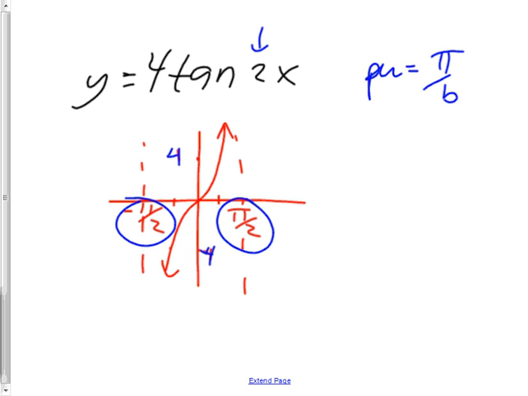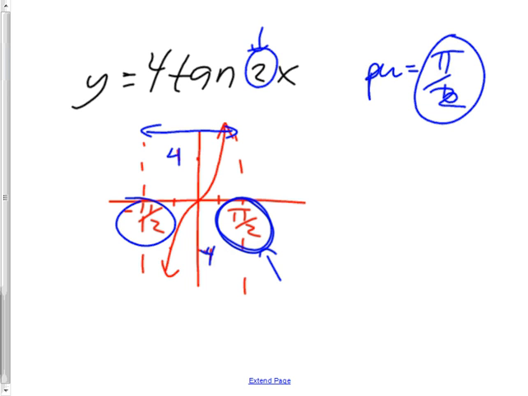And I bet that's where a lot of you went wrong and thought that these numbers didn't need to change. But if you think about it, it's different than normal. It has to change. So how does it change? Well, b is 2, so you stick a 2 in here. So the new period is pi over 2. And again, people think, shouldn't there be a pi over 2 here? No, the whole thing is pi over 2. So you want half of that. So half of pi over 2 is pi over 4.